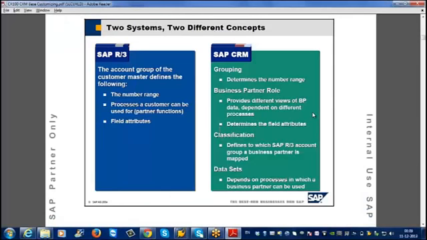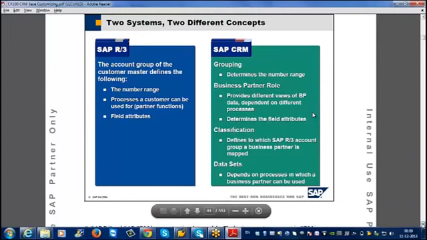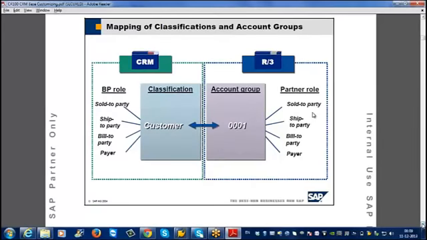In order to transfer the data from R3 to CRM or CRM to R3, even the classification forms a basis for the smooth transfer. Let's see how this is mapped. Mapping of classification and account groups. I have five different classifications available in CRM. If I want to transfer the data from CRM to R3, I am saying that if a customer is coming from CRM with so-and-so classification, I am creating a respective account group in the R3 system.